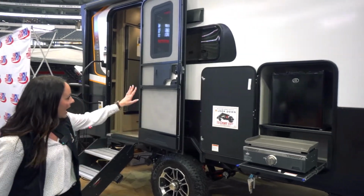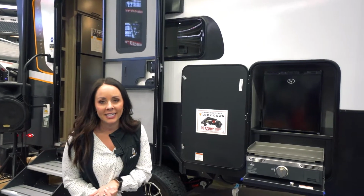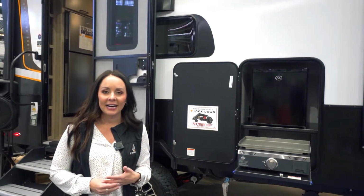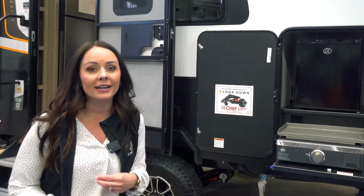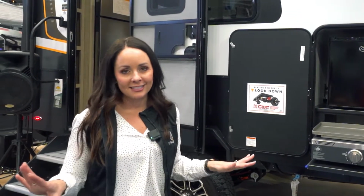We also have our fully composite build. We do a 5-sided laminated construction with aluminum frames, no wood in our build. We use Azdel composite materials on the inside and the outside. Our floor is made of a product called Transcore. Again, fully composite material, one piece. Mildew, rot, mold, can't touch it.